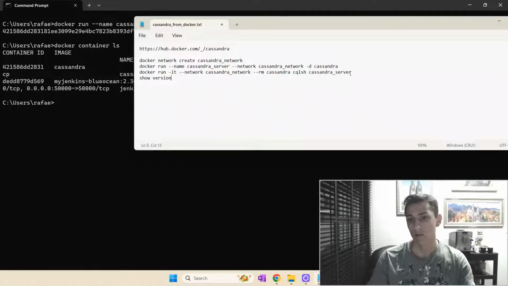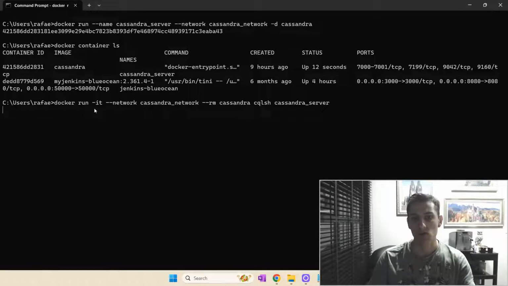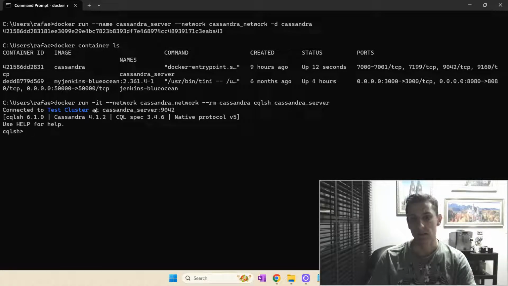So basically you have to copy this instruction here and run it in your console. Now it's going to instantiate the client, and as you can see here, we have the client installed and it's already running. And now we can just test it.